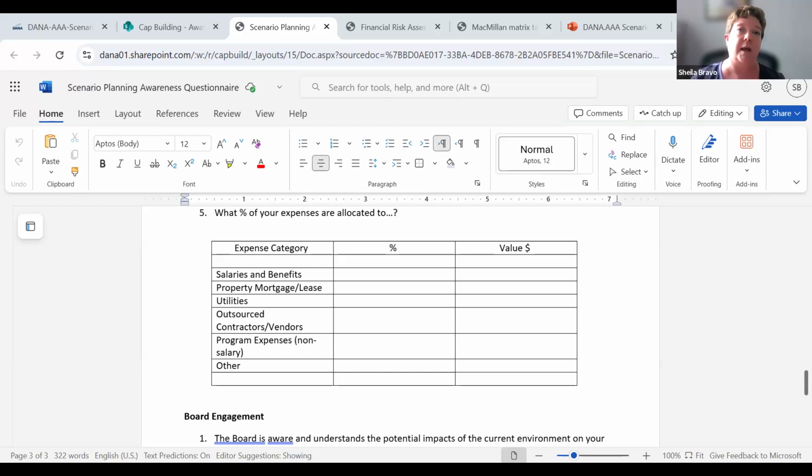Now, we might also be saying, okay, but when will I actually run out of cash? Because my money comes in sporadically, or I might have a big event coming up. So how would I calculate that? And that's where we offer a simple cash flow projection toolkit that you can use.